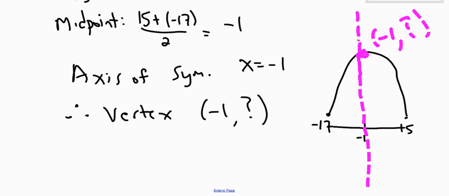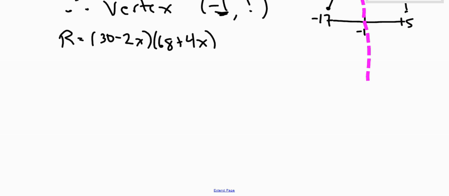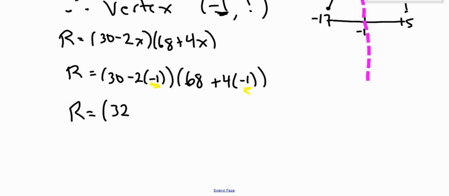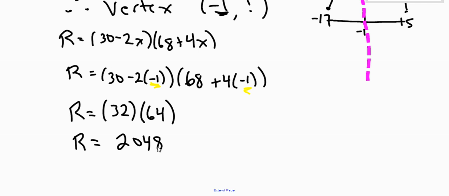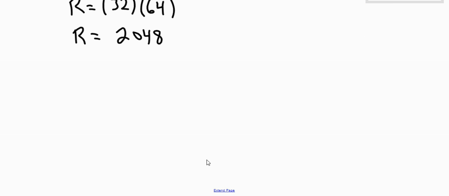So let's go back to the equation we made. Revenue equals 30 minus 2x and 68 plus 4x. So now I know that if x is negative 1, I have a vertex. So I'm going to let x be negative 1 in this equation. So 30 minus 2x and 68 plus 4x. And again, x is now the number negative 1. So just do that little bit of math. This is 30 plus 2 and this is 68 minus 4. So if I multiply those together, I get what should be the maximum revenue, which is 2048. So I'm just going to quickly check that originally my revenue was 2040. So we got better revenue. And it should be, it is, if my math is right, the maximum revenue. So let's answer all the questions we need to on the next page.